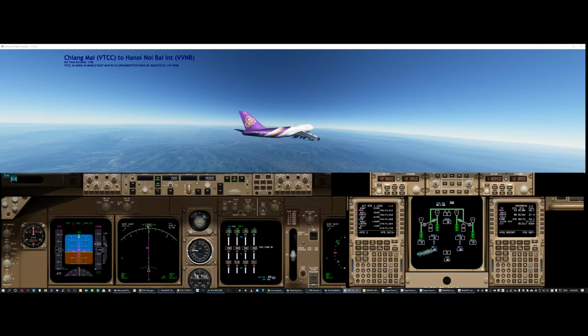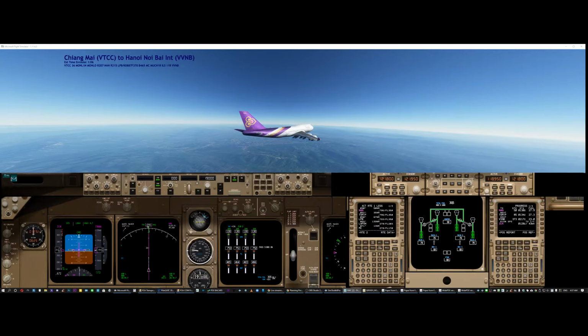Thai Inter 999, climb and maintain flight level 270. Thai Inter 999, cleared to flight level 270. Readback incorrect. Thai Inter 999, altitude is flight level 270.